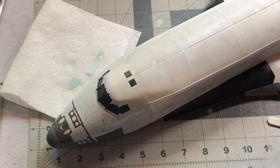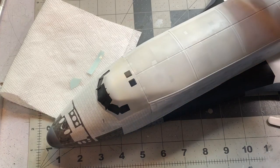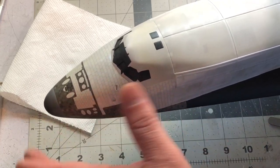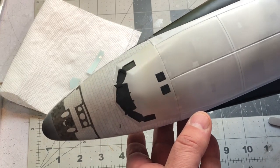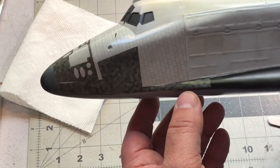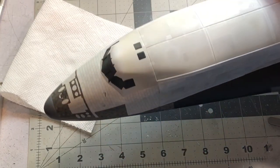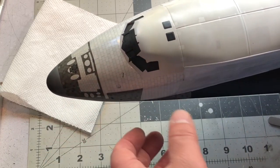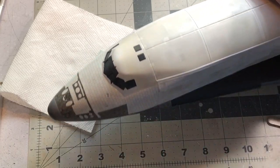I knew this was going to be a little more difficult than just throwing decals on, especially with my expertise in decals, which doesn't exist. So I'm going to get to putting these on. I'll get it all hopefully looking as good as possible. And I'll see right there, I'm missing a spot, so I'm going to fill that in as well. Now I'm going to do a lot of weathering up front based on the picture. So if some of these decals aren't perfect, that's going to be okay because I'm going to weather them anyway with oil paints. So that's where I'm at, fellas.